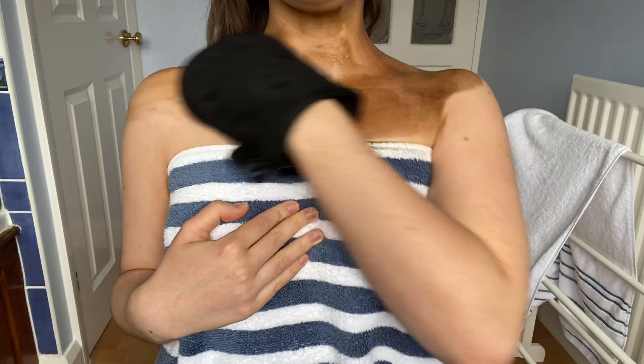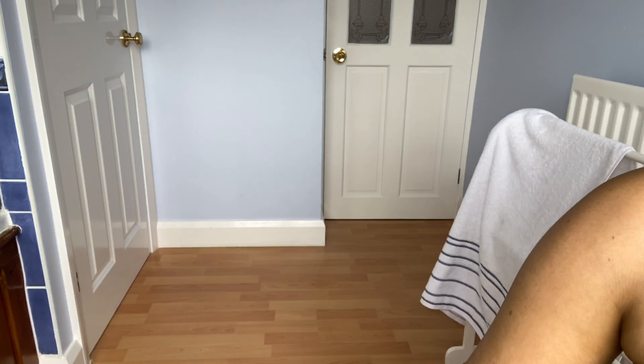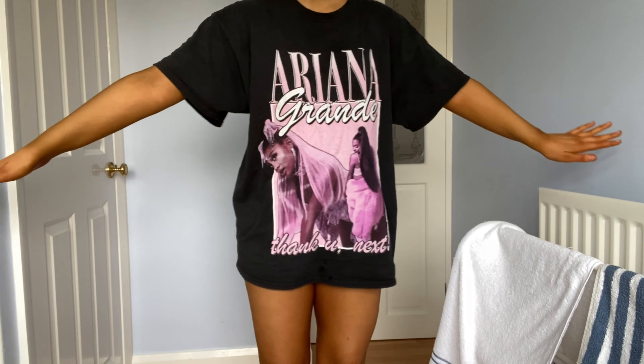You really do have to work it into the skin — a thicker tan applies more easily, whereas this is a bit thinner in texture. It is quite dark, so make sure you spend enough time working it in. I put it all over my body and it took me a good while. But the color is honestly the most beautiful tan I have ever used — a lovely lovely color with more of an olive undertone, not a green undertone at all. I really liked that.